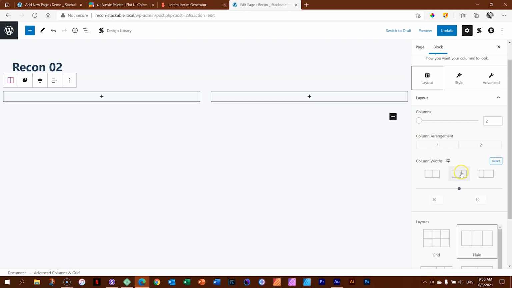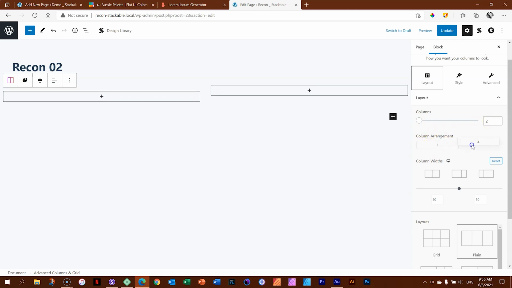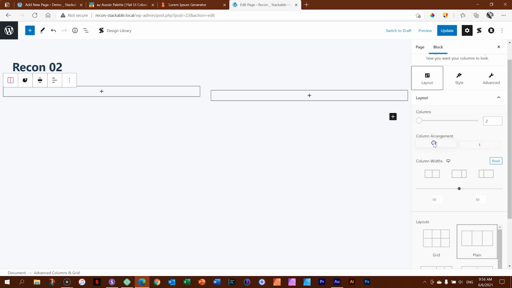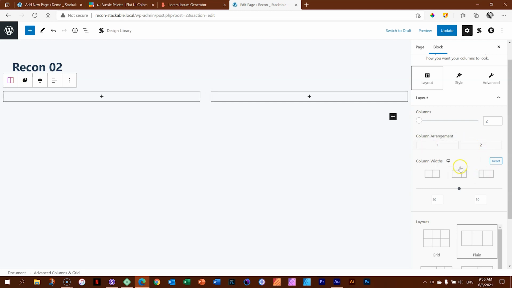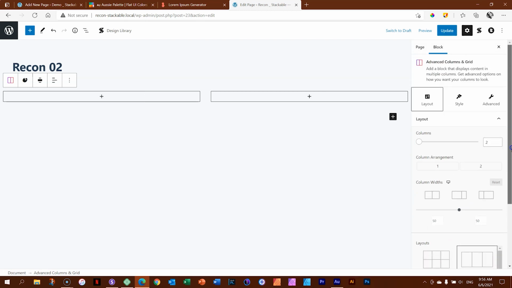But there's a lot of power here. We are working with 2 columns, and we're going to stay to 2 columns. But you can see here, you can arrange them very easily, swap them around, like so. If I had different content inside, I can have settings for them. If I want it like this, a third on the right, or a third to the left, or bring it back to 50-50. And then I even have premade ones down here.